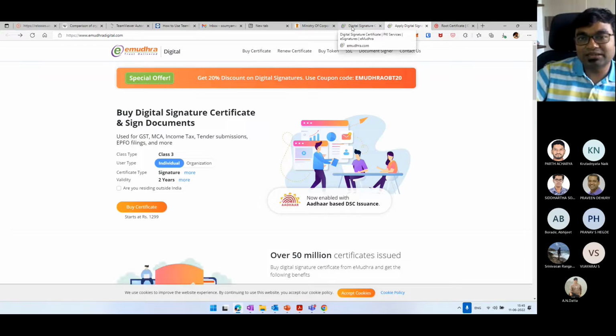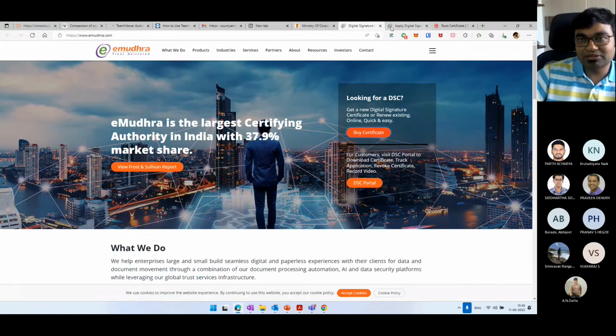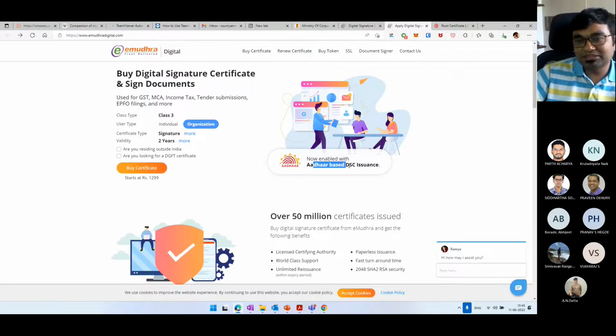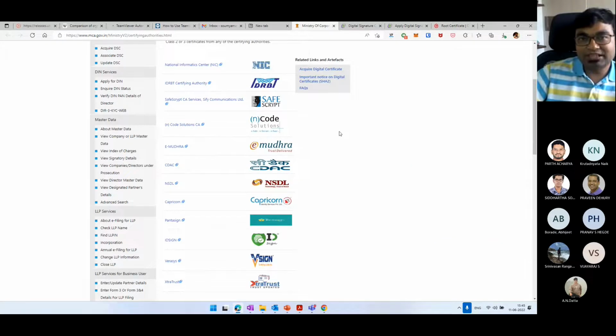They will send this to, I think, the registered authority. Yes, they can do. There are a lot of other companies who do not issue certificates, but they take all this data, validate me, and then send a request to eMudra. eMudra would create the certificate for me. From this website only I can create all these things. If it is an organization, it is probably much more. That's how we can now enable the Aadhaar-based issuance. We can get the digital certificate. All I need to do is pay this 1299 rupees and share my Aadhaar number. That's all. I will get my certificate immediately. And with that certificate, I can create my website.